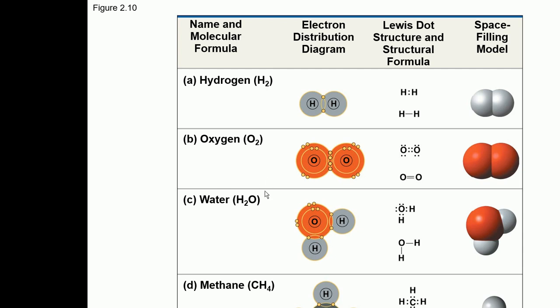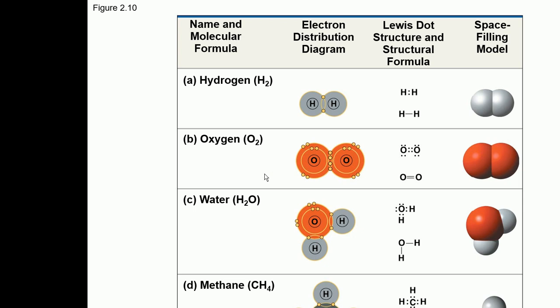in the case of water, this is oxygen, these are 2 hydrogens. Oxygen is more electronegative as compared to hydrogen. Why? Because in the nucleus of oxygen there are 8 protons, so the nucleus of oxygen is more positively charged as compared to hydrogen. Hydrogen has only 1 proton. So oxygen has more tendency of pulling the electrons towards itself as compared to hydrogen.